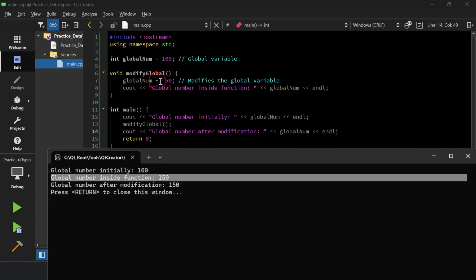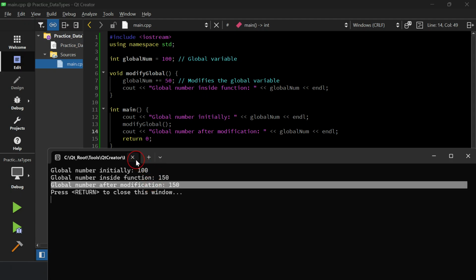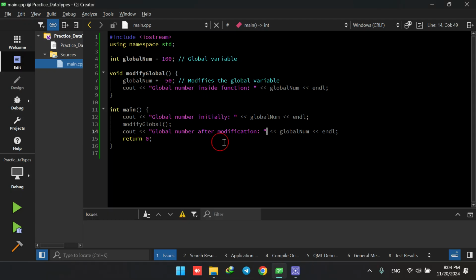It is going to add 50 to the global num and print its new value as 150. Then when the work with this function is finished, the code comes back here and goes to the new line. Now it's going to print cout global number after modification and print global num, and it's going to give us 150. So we see that we can access the global number from anywhere.